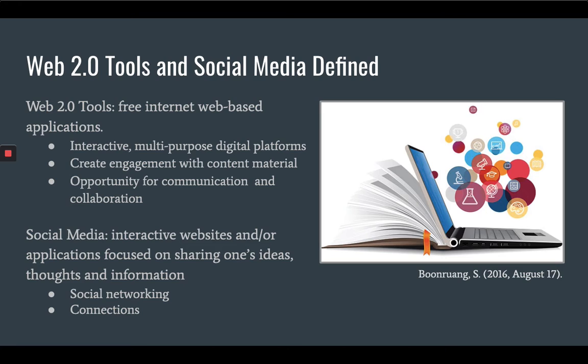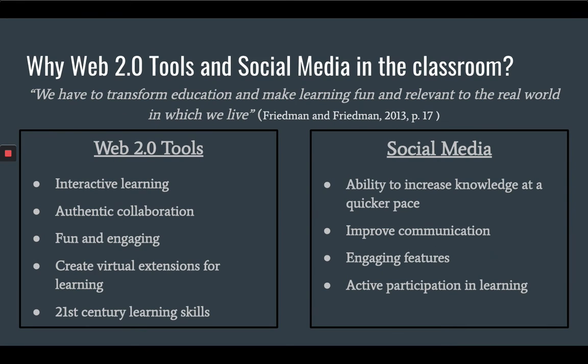Social media is defined as interactive websites and/or applications that are focused on sharing one's ideas, thoughts, and information. These digital platforms offer a plethora of outlets for social networking and directly assist in individuals creating connections with one another. There are many reasons why the need for these web-based tools and applications are prevalent and a must.